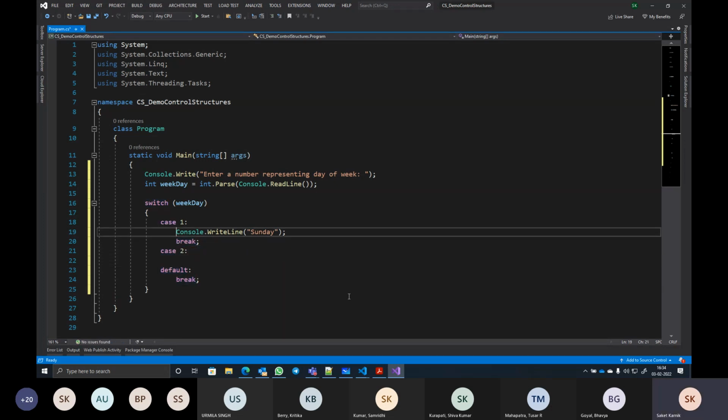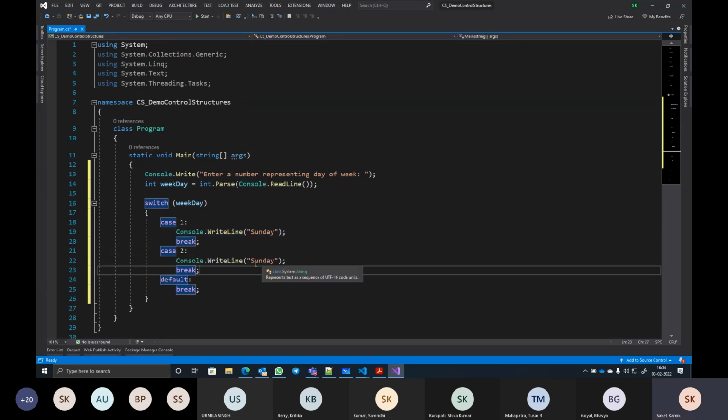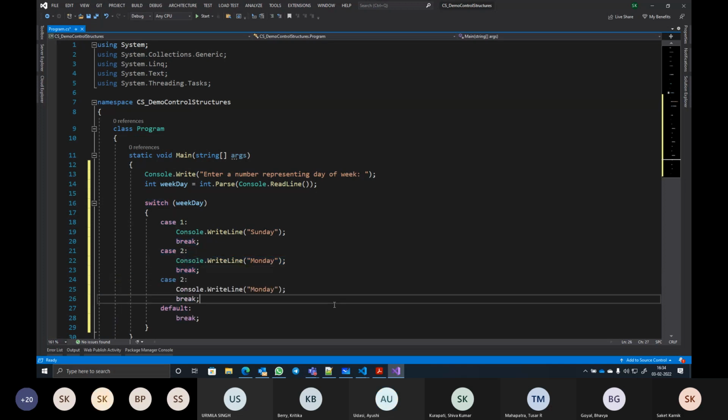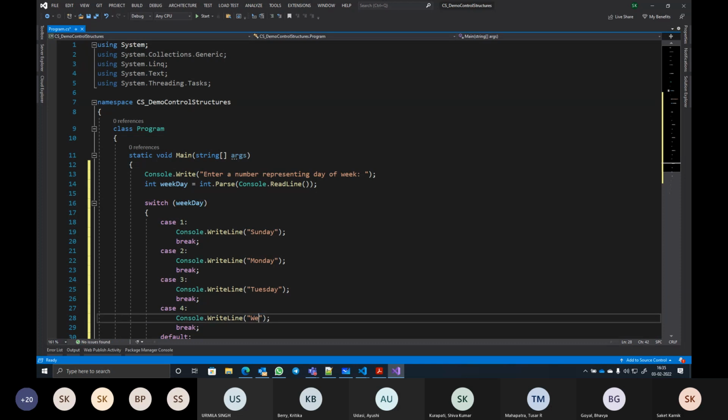Case 2. It will be Monday. Case 3, Tuesday. Case 4, Wednesday.